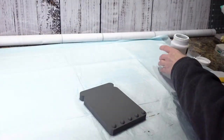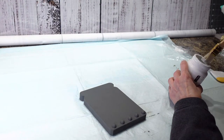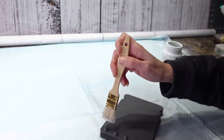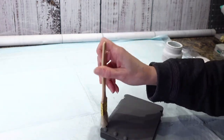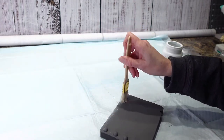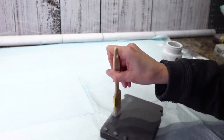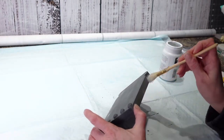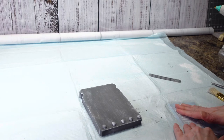Now, the next thing that I'm going to do, of course, is I'm going to take my Waverly White chalk paint, and I'm going to dry brush some white on here. This seems to be my theme for stuff I'm doing today. So I'm just going to try to lightly go over this. I'm trying not to put too much on. So I'm going to go ahead and do that to the front, to the sides, and to the back to make it all uniform. Okay, so the dry brushing is all done.